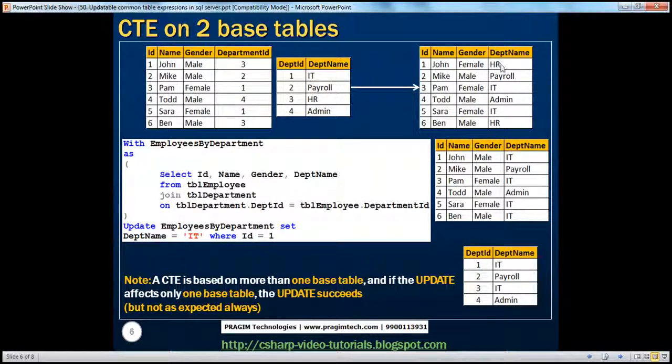When you say that, behind the scenes it should update John's department ID from 3 to 1, because 1 is IT and 3 is HR. But instead it changed the label name in the TBL department table from HR to IT, because of which any employee with a department ID of 3 will now be shown as if they belong to the IT department, which is incorrect. We didn't expect it to do that.